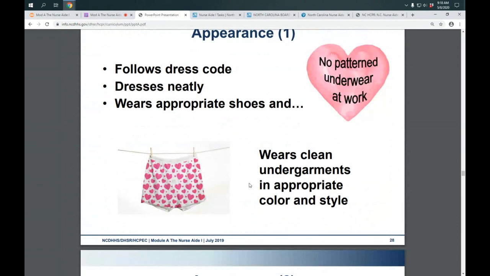Appearance. Gracious, this has changed as generations change. That's why a lot of times you're going to work in places that say no tattoos, no extra earrings, all that stuff. Part of that is simply because of the clients you're working with. They're from a generation a lot of times that those things were taboo. You didn't do that. So especially the long-term care facilities will want you to cover those things up just because it may offend the clientele.